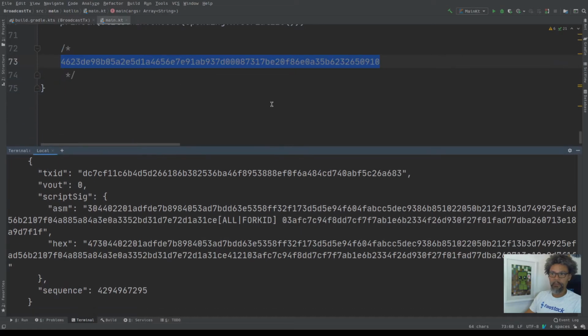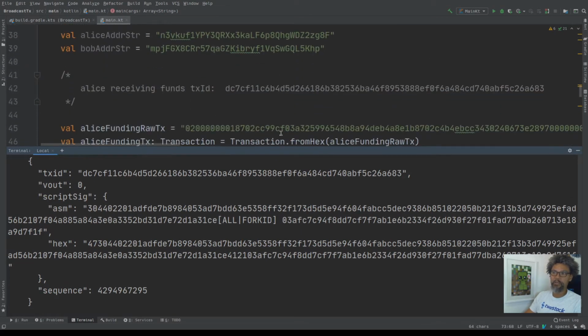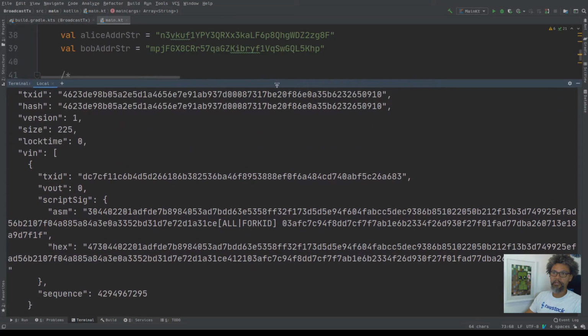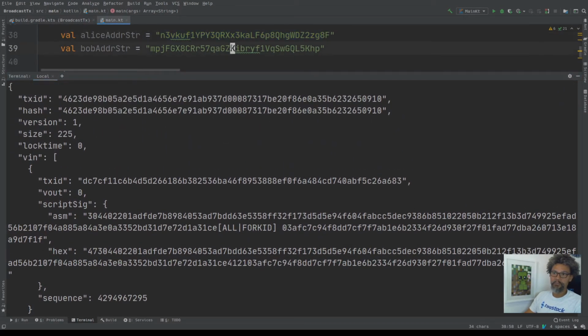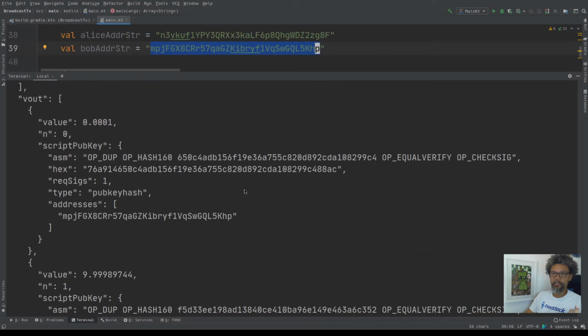Now, let's quickly scroll back up and look at the addresses that we're expecting to line up with these outputs, right? We've got Alice's address and Bob's address. So we should see two outputs for starters, one to Alice and one to Bob. All right, so let's look at the outputs. Vout, we have index 0. We have an output to this address, which actually lines up with Bob.